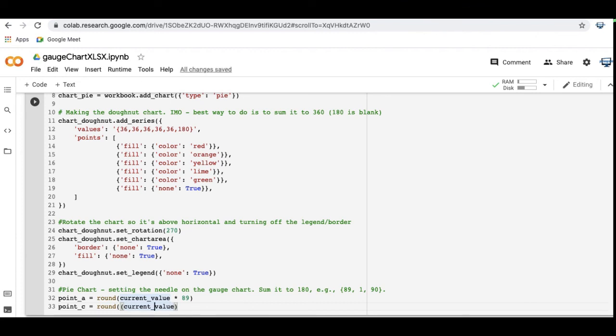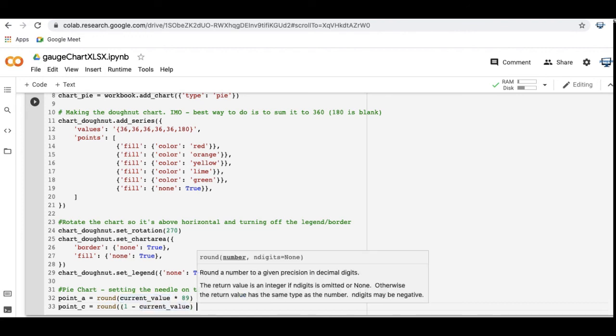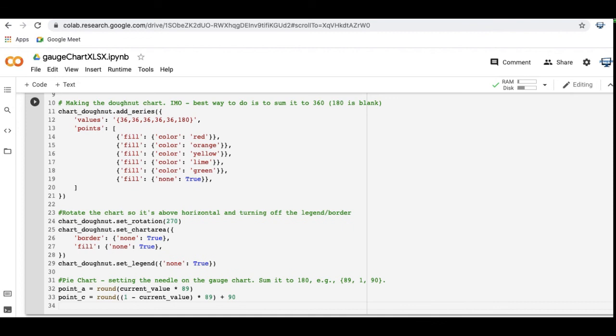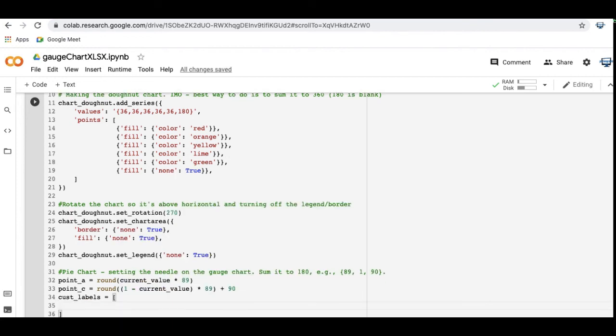You could change it based on the thickness of the needle you want to use. So point A is going to be the value on one side of the needle, and point C is going to be the other side of the needle, and the three of them are going to sum to 180. And I'm going to base that off the current value.